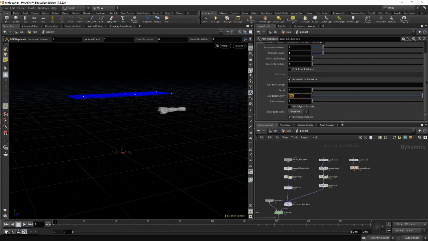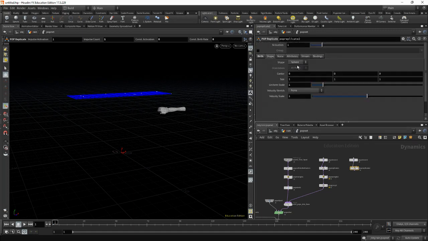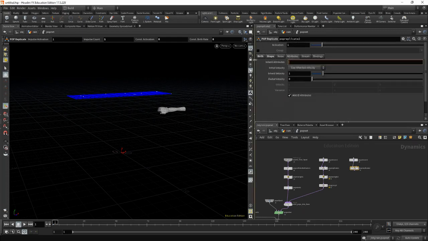Life expectancy down to about 0.05. Shape, point, attributes, 0. We'll set our own initials, 0.1 each way.